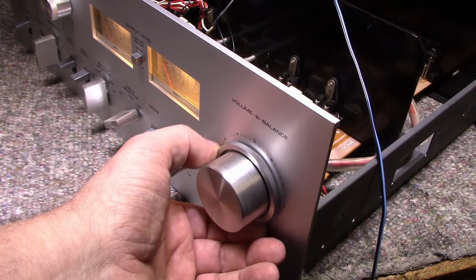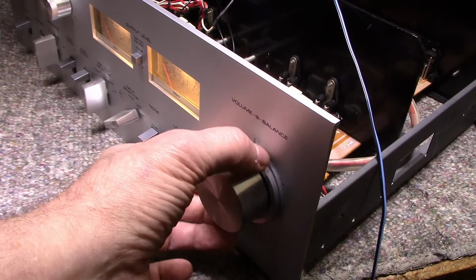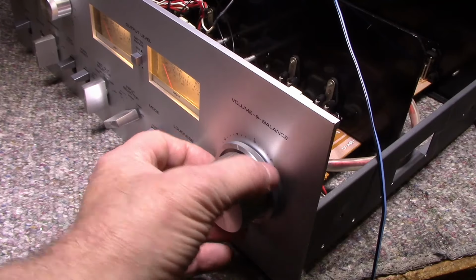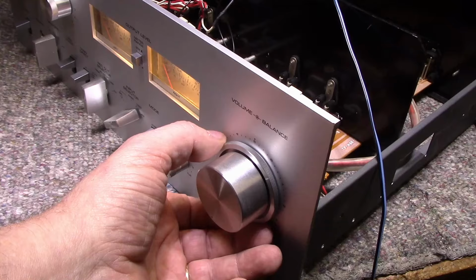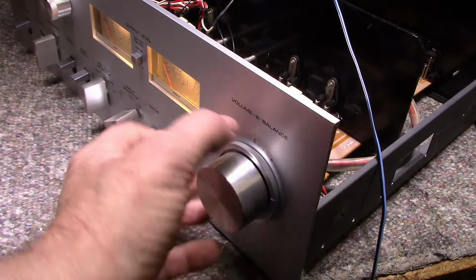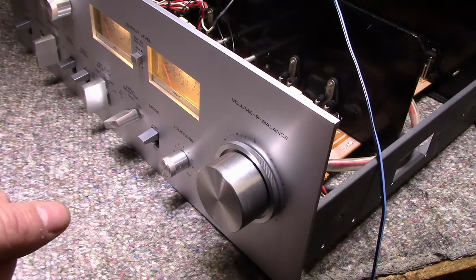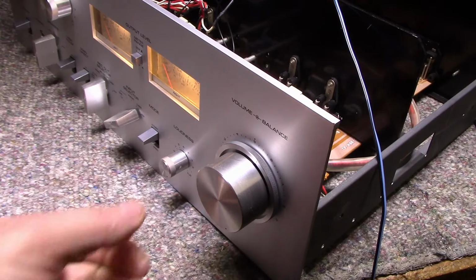Yeah, this is messed up, seriously messed up. It does it on both sides. And I can turn the knob farther than the stop both ways, so something's broken inside that potentiometer. So we're going to have to do something about that.